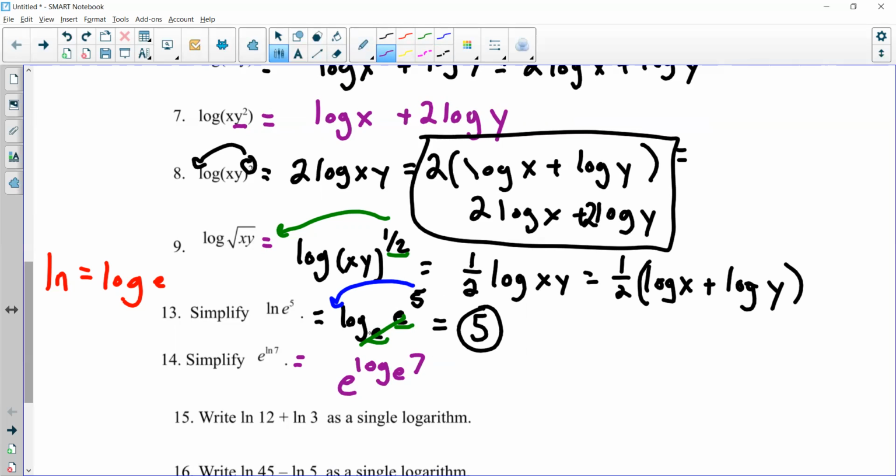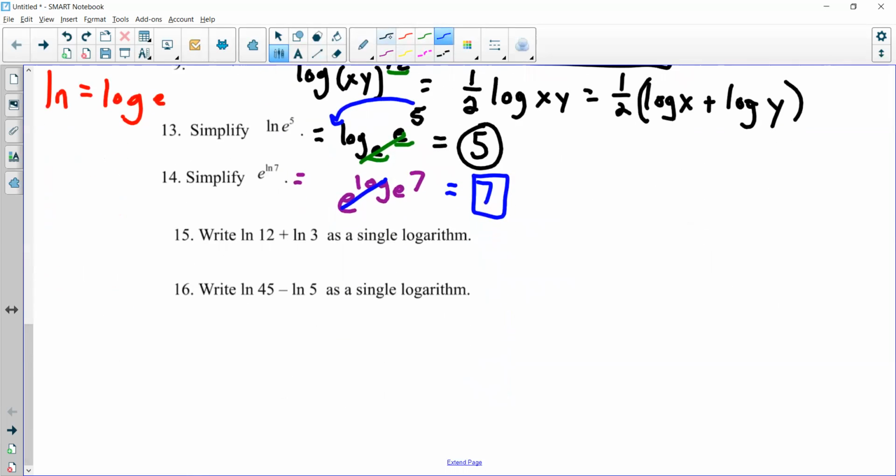Now, as I said earlier, the base of a log is opposite to the base of an exponent. That's true in reverse. The base of the exponent is the reverse of the base of the log, which means I could cancel these out, and what I'm left with is 7. So if your exponent base and the base of the log match, you can cross it out. The same way, if you multiply by 3 and you divide by 3, you could cross out the 3. If your log base is 3 and your exponent base is 3, you could cross out the 3.